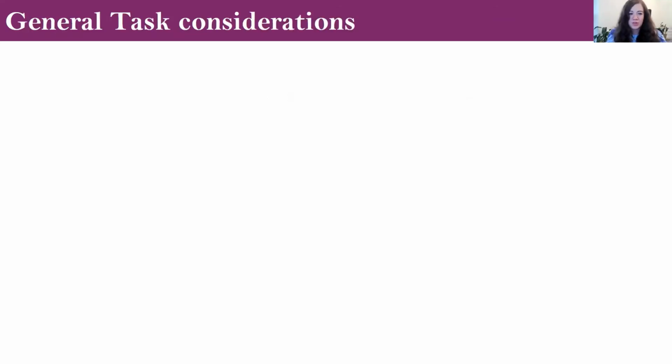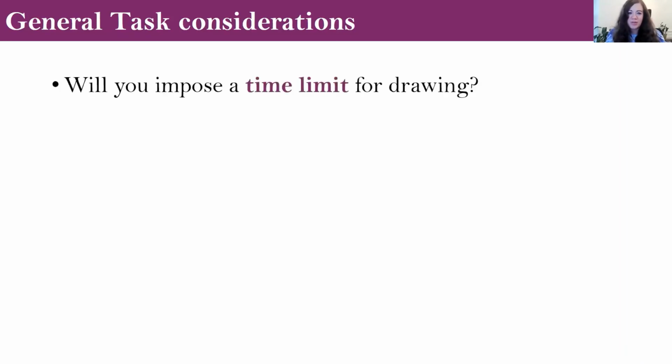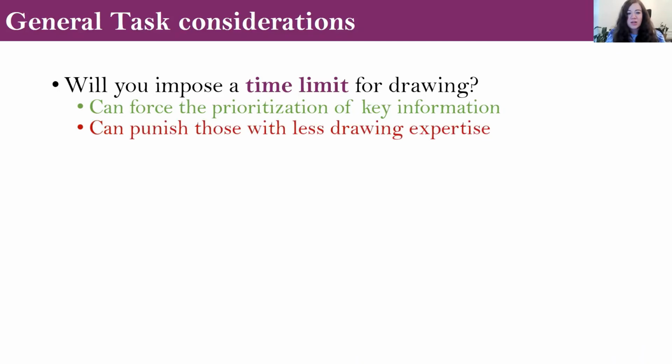Here are some other general task considerations to think about. Will you impose a time limit for the drawings? One pro is that this can force a prioritization of key information. Potentially under time pressure, participants will draw the most important information first. But as a con, this could punish those with less drawing expertise. Perhaps those who are less comfortable with drawing may take a longer time to draw something.